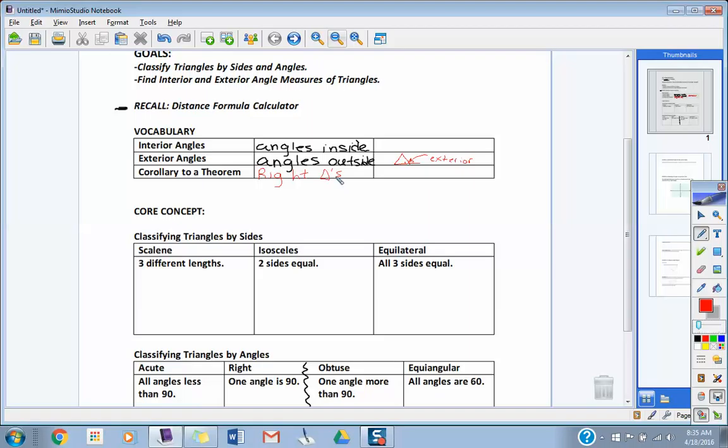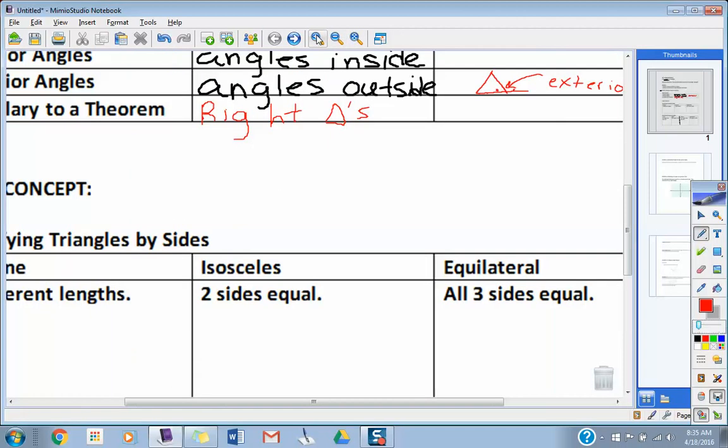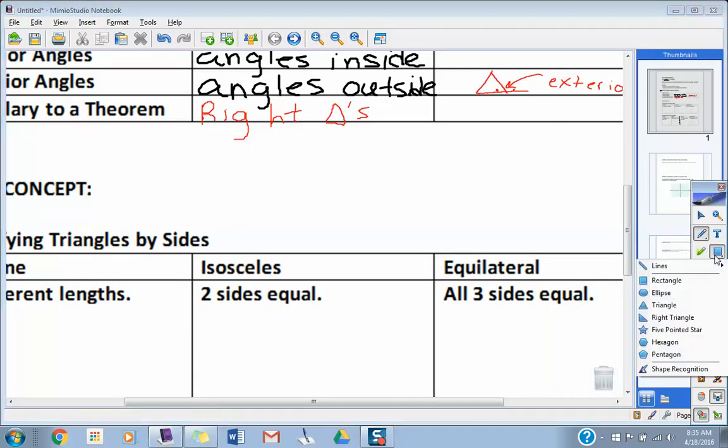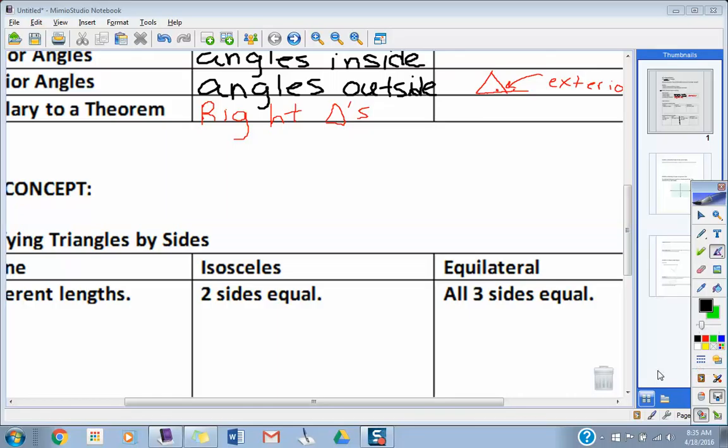In a right triangle, one angle must be what, guys? 90 degrees. So I'm going to blow this up a bit again. It says this. If you have a right triangle right here, guys, here's your right triangle right there. And you know this angle right down here is how many degrees? 90 degrees. Well, of the remaining two angles, this angle up here and this angle down here, what do those two angles have to add up to if one angle is already 90 degrees?